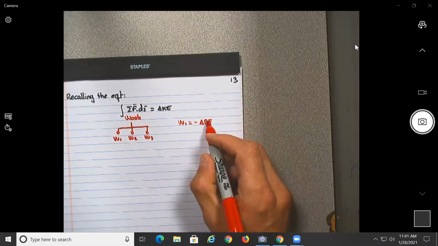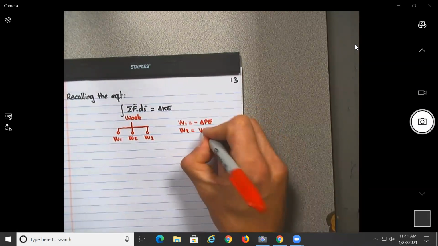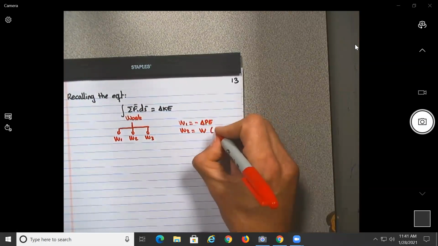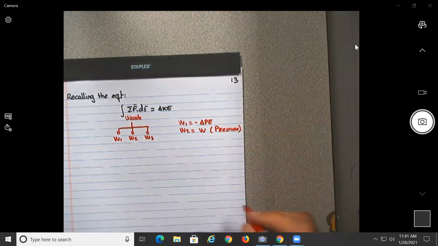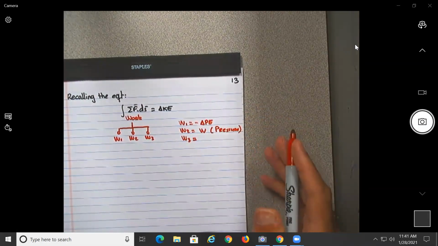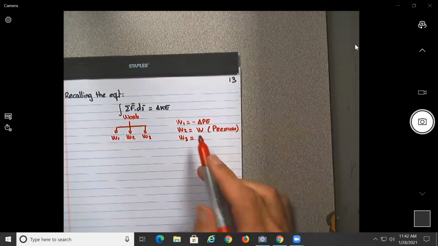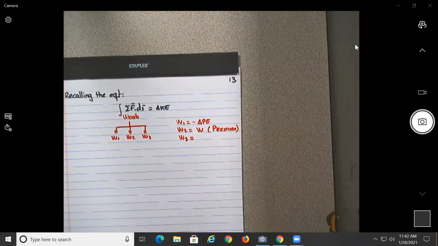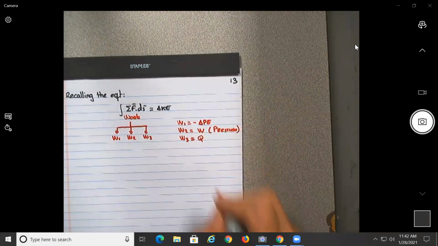The negative of the change in potential energy. Work 2 is the one that we said we leave as the general work, that in most cases will be the work done by the pressure. And work 3 is the work done by friction, but if you want to make it more general, the work done by all the forces that are non-conservative. Okay, we cannot calculate the expression for work, but we know that if you have friction, you generate heat, no? So we say W3, work 3, will be equivalent to heat.